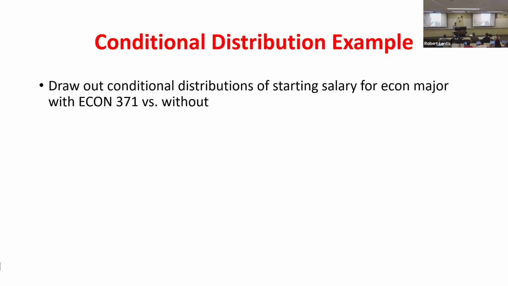In this case, here's my mean, conditioning on the fact that this person graduated with an econ degree and didn't take an applied econometrics course, right? Taking this applied econometrics course, if I do my job right, or if you can take in any of this information, should make you a lot more marketable.